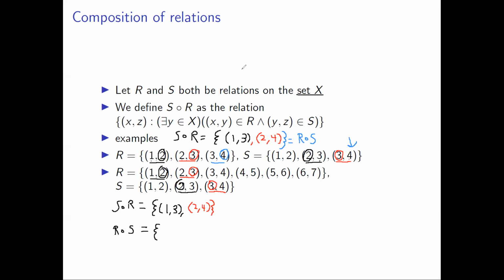When we do R composed with S, we start, instead of with the R, we start with the S. So you might be thinking the order that we write this looks kind of funny. You might be thinking we should be writing this one up here as R and then S. Like the order looks weird. But the way we're doing this here is the same order that we compose functions. So when we write F composed with G, the function G is on the inside. The function G is applied to the input first, and then we plug that into F. And so that's why we write the relation composition in an analogous way.